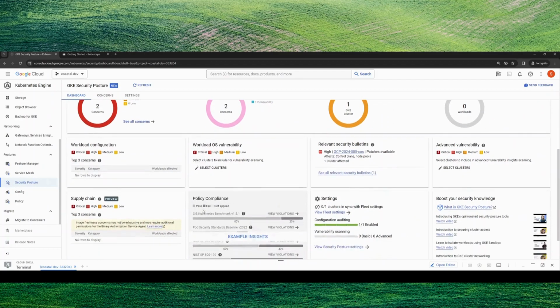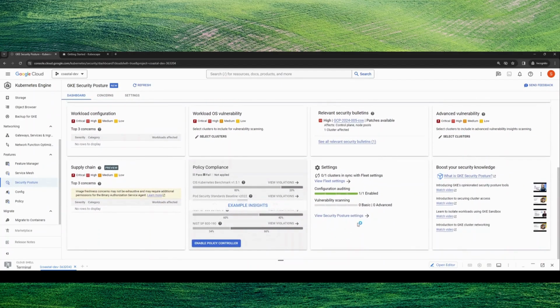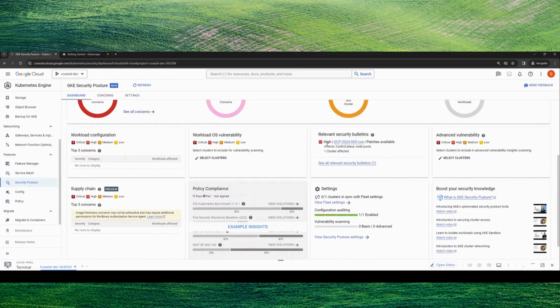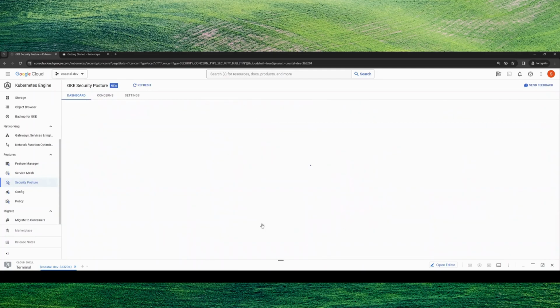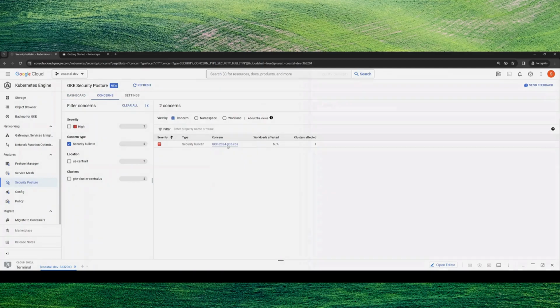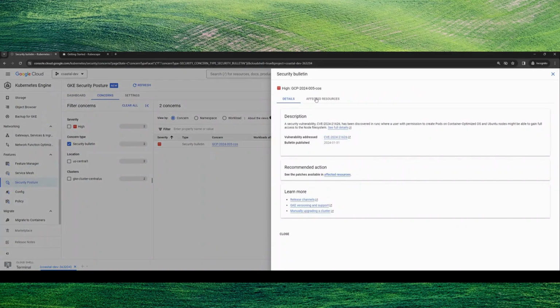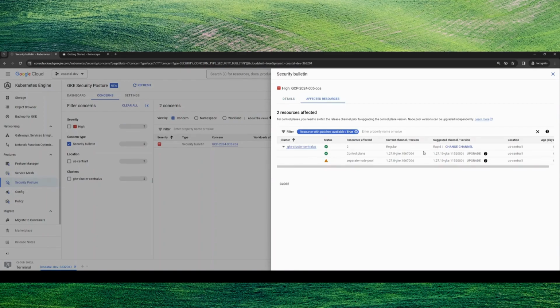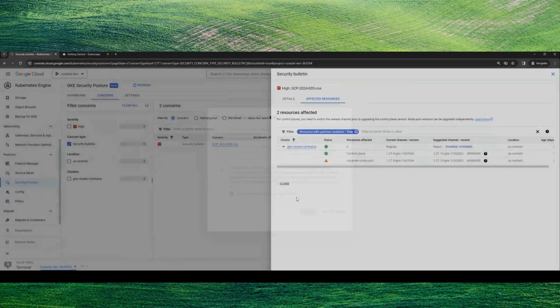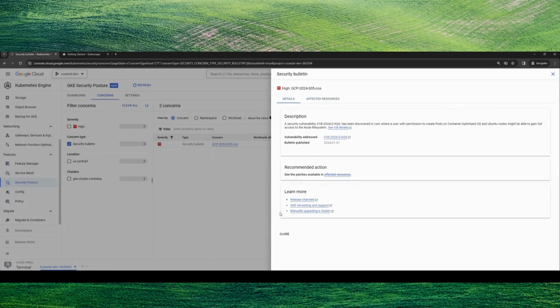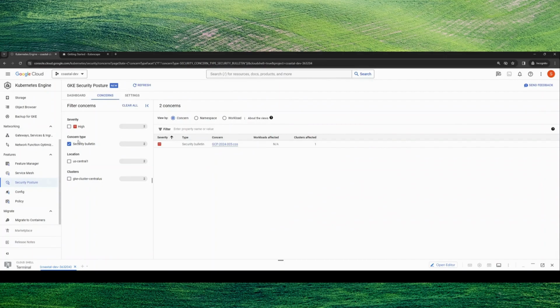So from a native perspective, you have quite a lot out of the box with GKE. They make it fairly simple. And then they also provide pretty much resources for any type of need for a service, right? So I can see here, relevant security bulletins, right? There are certain patches available, and it looks like I am affected by that. So let me see all relevant. And we can get some quick info on this. Okay, wait, no, it says my workloads are not affected. Or perhaps they are. Okay, so it looks like a control plane change channel or upgrade. Okay, so I'm not going to do this right now, just so I can have access to my control plane, but this does make you aware if something is going on.